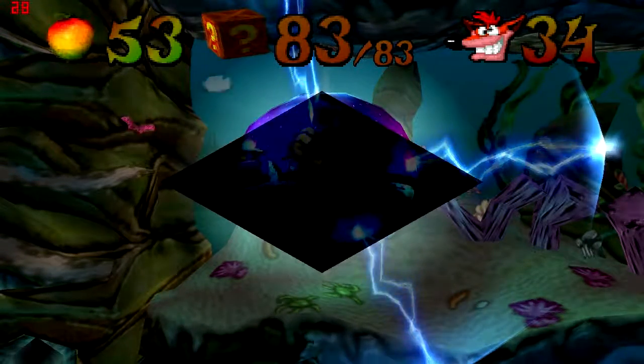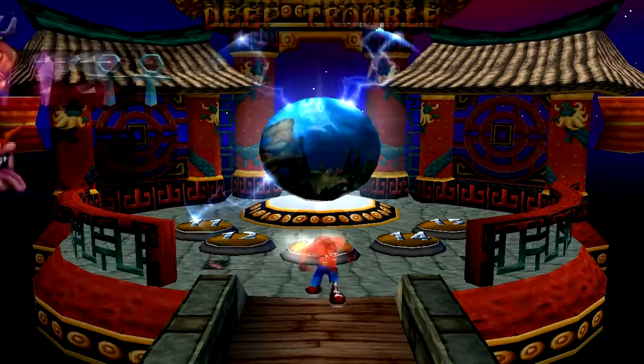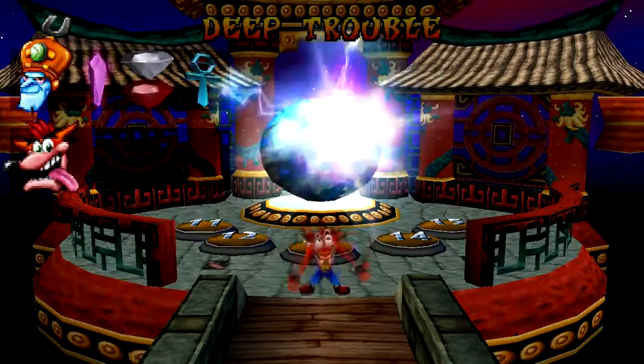Alright, well, we've got a lot done this video. We've got two crystals and four gems, so we're going to end the video here. Next time on Crash Bandicoot Warped, we'll continue with the third warp room, alright? See you guys then.